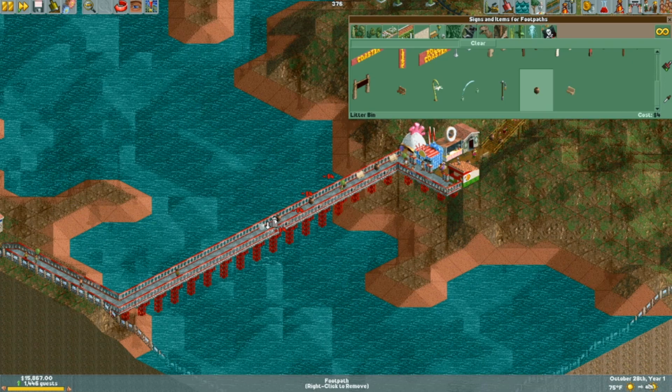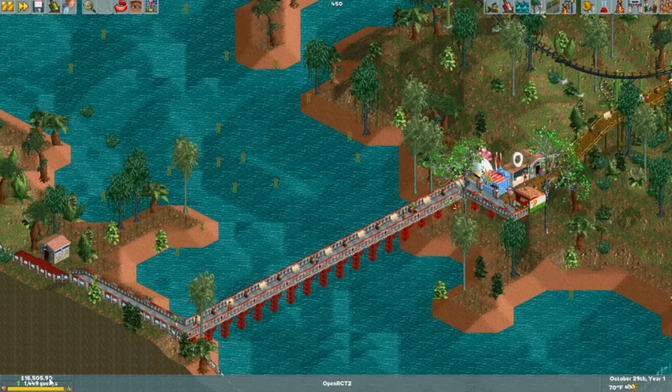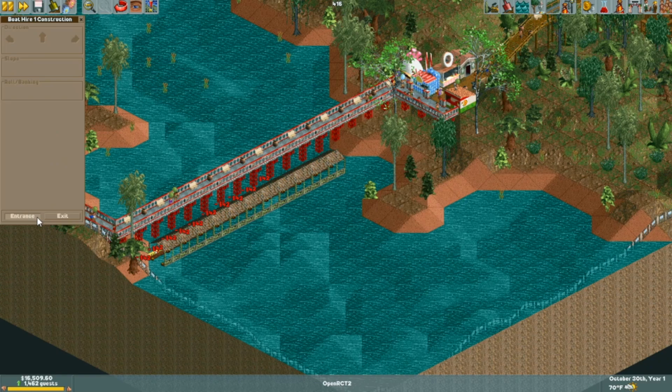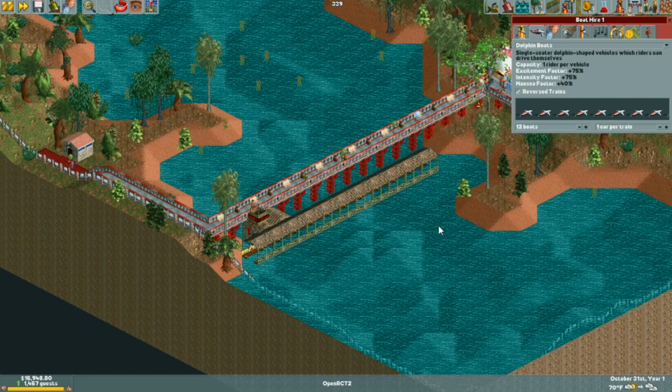I was gonna put these down. Oh. The entire way of the bridge. There we go. I have dolphin boats, which I'll put down here. Reverse dolphin boats! Cause that makes sense! Yeah. They're basically jet skis. But yeah. We're gonna see how that's gonna be like in the next part.